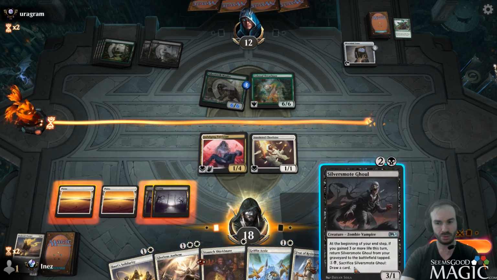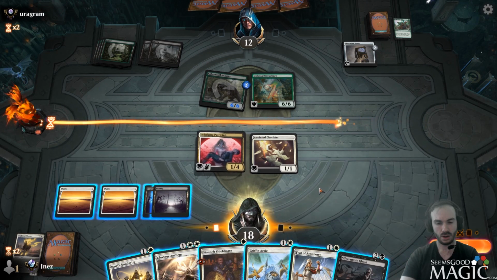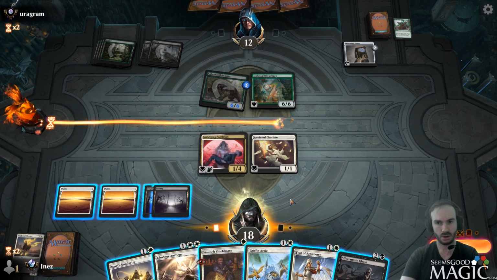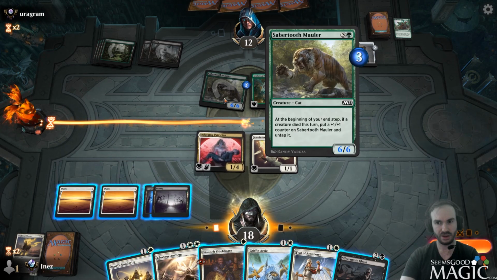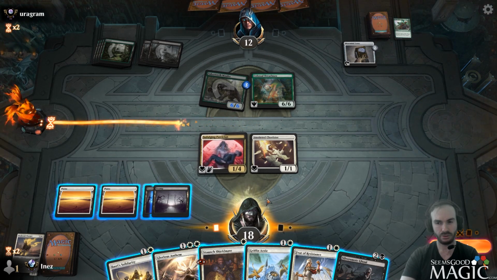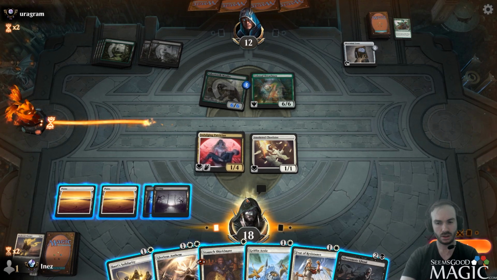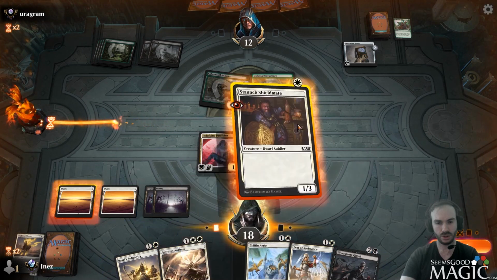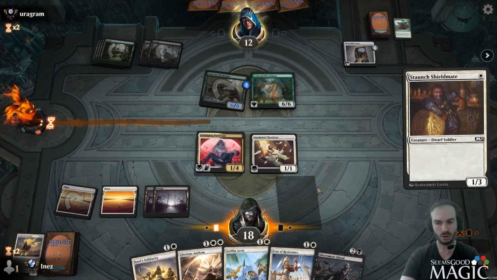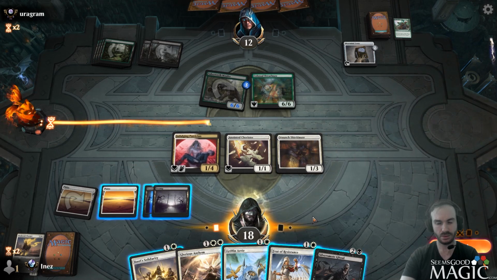Can also do Shieldmate plus Ghoul. And then potentially do Solidarity plus Anthem. Also randomly have a blocker for the cat. If I want... I think we're gonna go Shieldmate, Ghoul. Although Shieldmate Solidarity is kind of good here.